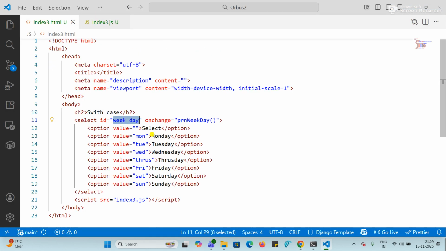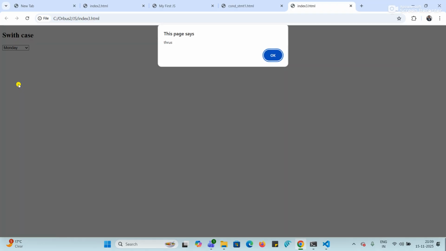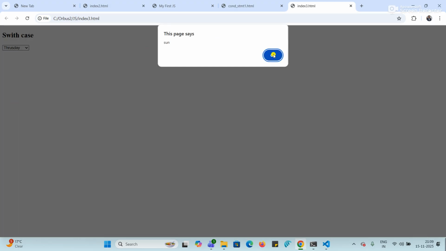Because in case of Monday, we can see the value is MON. So every time we will get only the values written inside the value property. If I choose Thursday, whatever value is written in the value property, that will come.